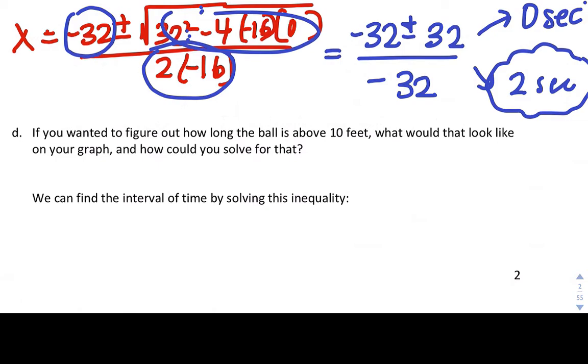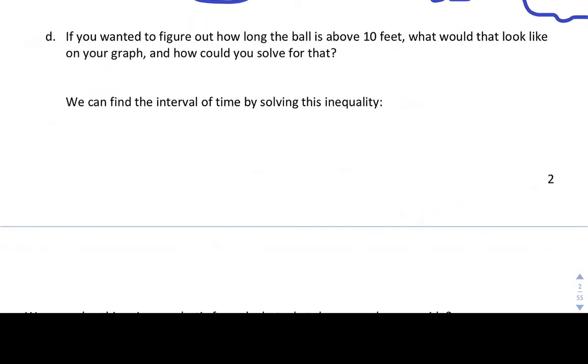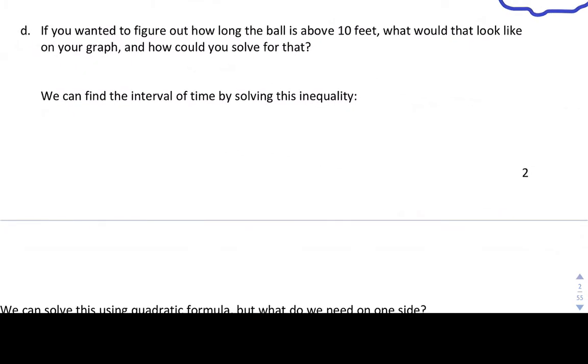And again, we can use quadratic formula because we set it equal to 0 and we solved. All right, D, if you wanted to figure out how long the ball is above 10 feet, what would that look like on your graph, and how would you solve for that? So now, again, let's switch colors. Let's use the orange. When is the ball above 10 feet?